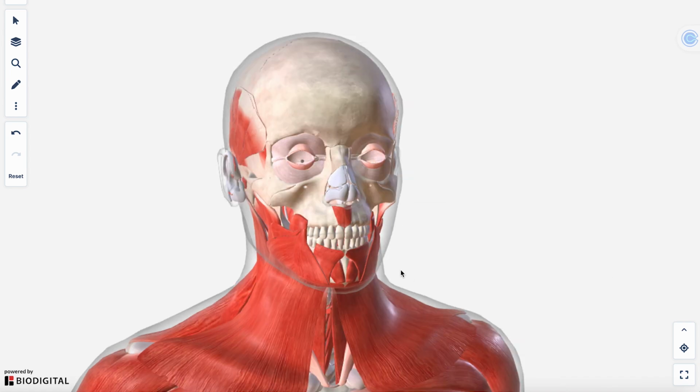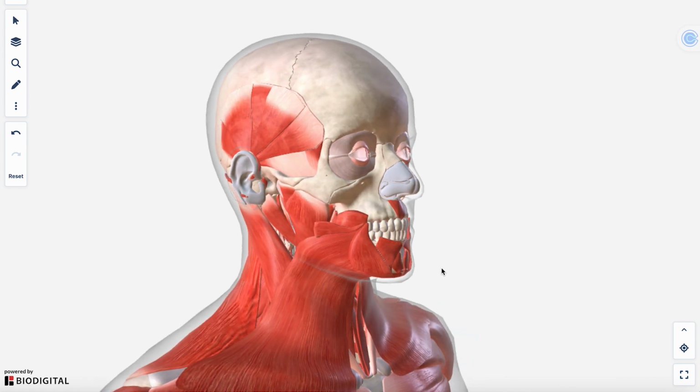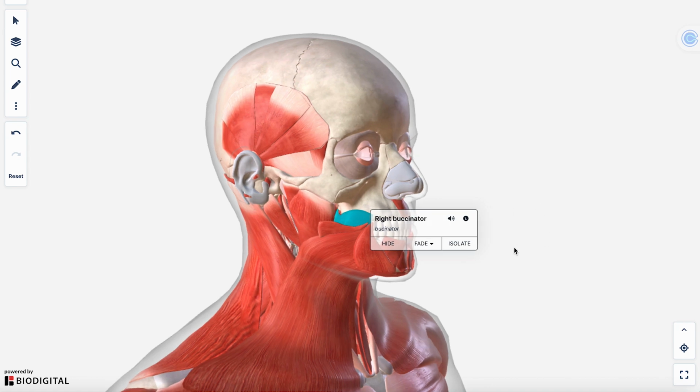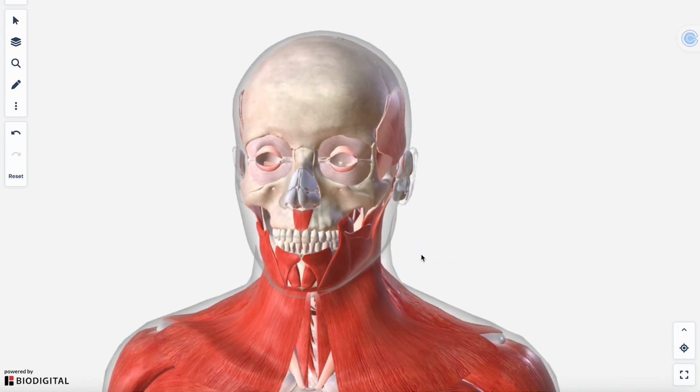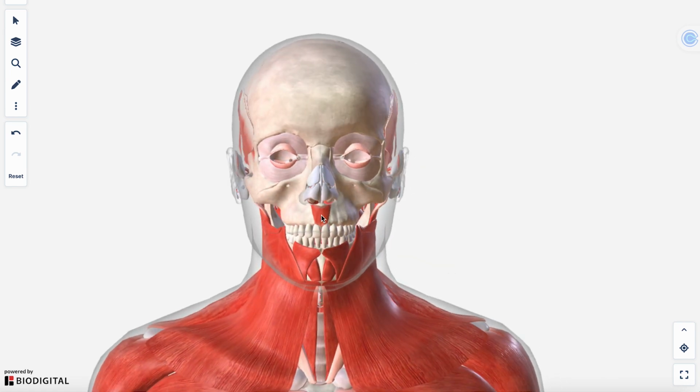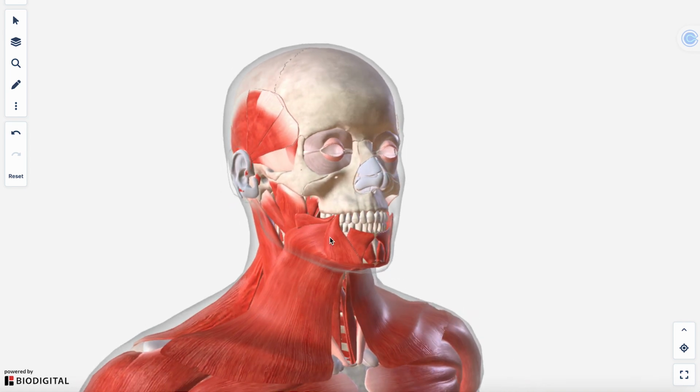And along with that muscle, with your buccinator, which is one of the fun muscles to say, that helps you to puff your cheeks out. And this is your buccinator. It's a little deeper. So let's hide that. It's right on the sides of your cheek. Then these small muscles right underneath your nose are your depressor septi nasi. They are going to depress your nose a little bit, but they are very small muscles that sit underneath your orbicularis oris. And then now we're getting into the muscles below your mouth.